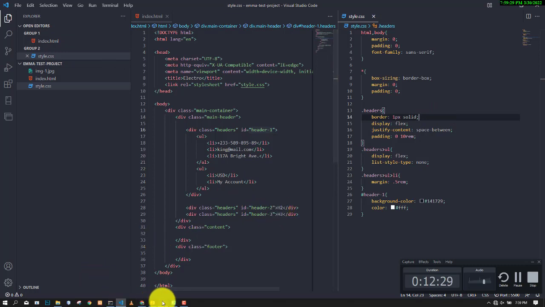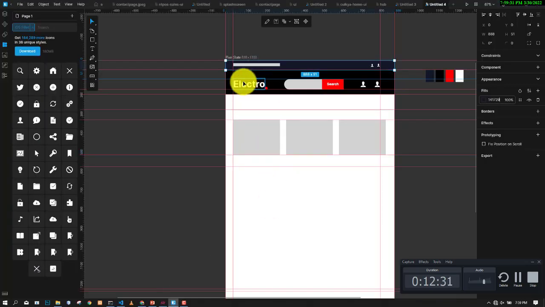Now the second header, that is this, according to the design, we're supposed to get a logo here called electro, right? And then we are going to have a search box here, and something here, right? Good. Yeah, but we are not going to do that one. Do you want us to do that one? I'm going to do only this one. You get it? And then now even this one, it will be like this, because it's going to take a whole lot of CSS.